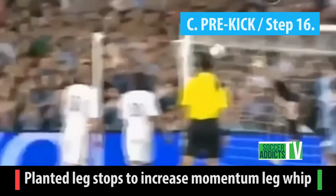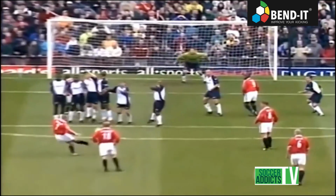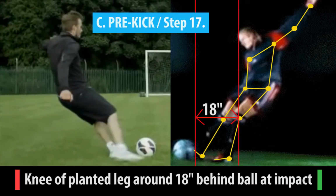Basically, what's happening is that all the energy created by his final planted foot jump step stride has to go somewhere. At this point in his kick, it's all transferred onto his kicking foot. Beckham's planted knee remains about 18 inches behind the ball at point of impact.